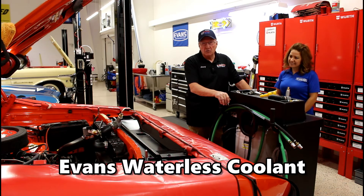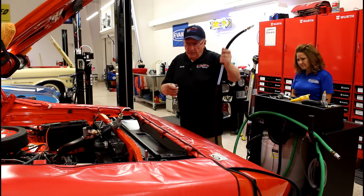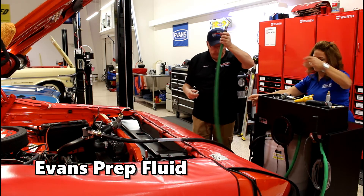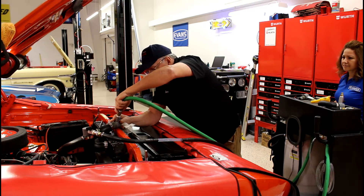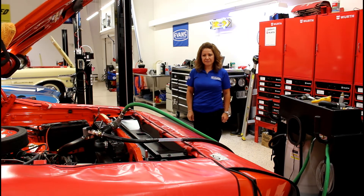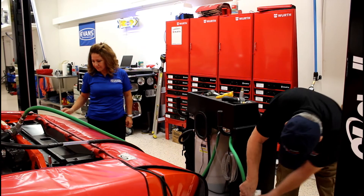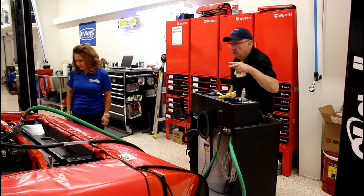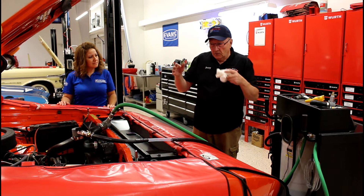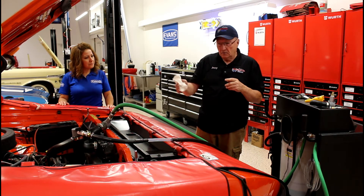She's going to be helping us do the changeover on this car. We've got all of our fittings in place. All we need to do now is hook up our coolant lines and get started. We're putting in the prep fluid, which has been specifically designed to purge the water from the system. Once you get the prep fluid run through it and you're happy with the fluid coming out, we'll take the lines off, put the hose back on, fire the car up, run it 10-12 minutes to get it up to temperature, then take the lines off again and pump in the actual coolant. We'll do a little segment on that when you see it coming in on the sight glass.